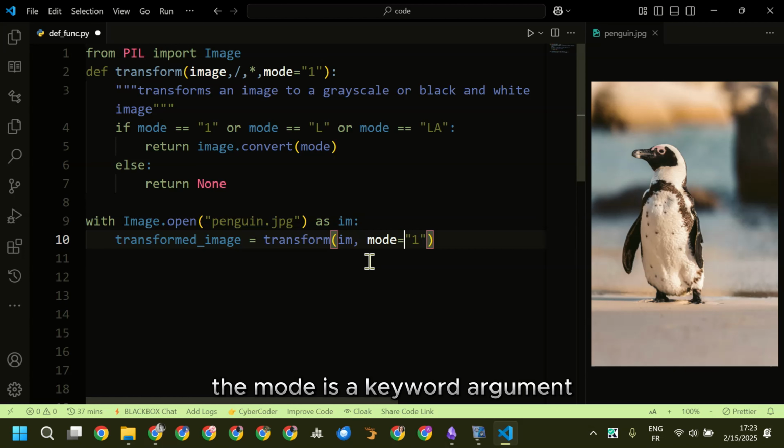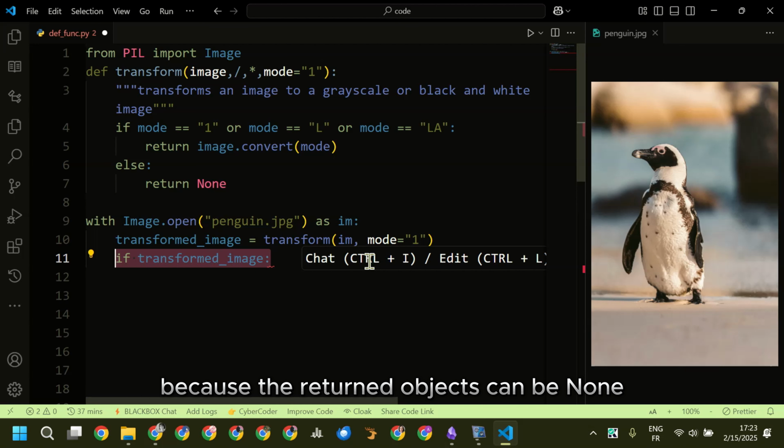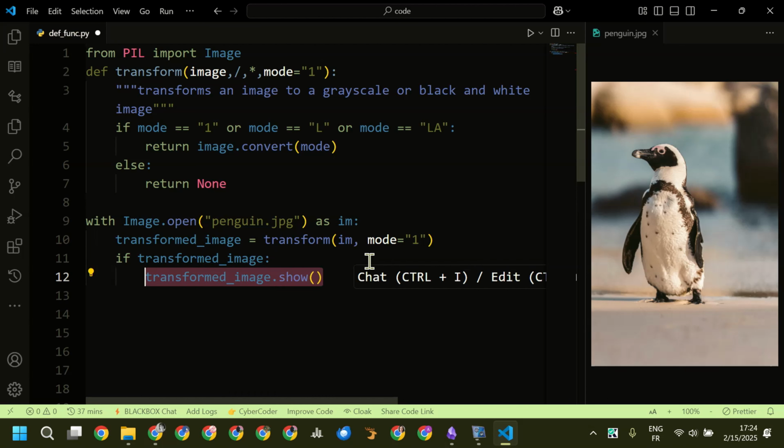The mode is a keyword argument. I didn't have to specify the mode, but I can specify it, and it also has to be a keyword argument. I can't just write 1. Now I test the return object, because the return object can be None.